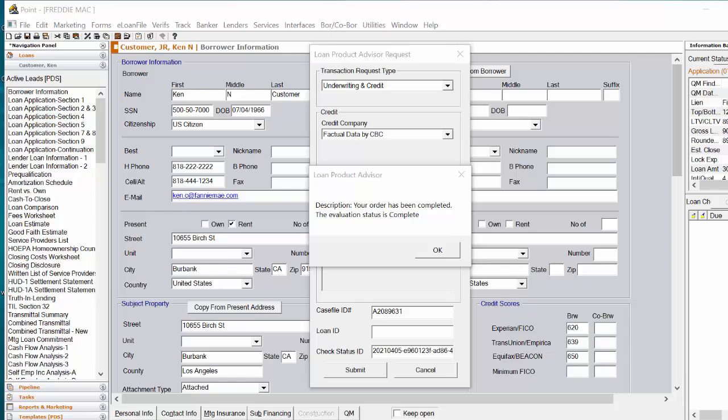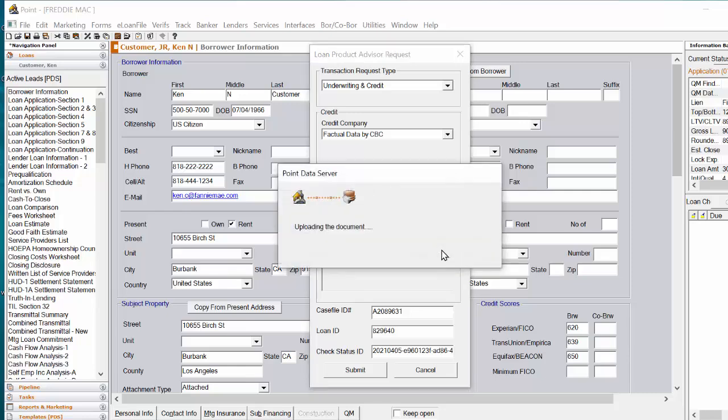Your order is completed. Just as well, once the order is completed, all the necessary feedback documents for your request will default into the document storage, the document file cabinet.